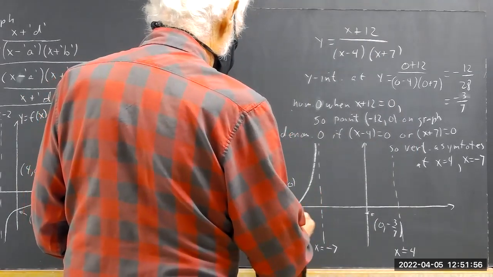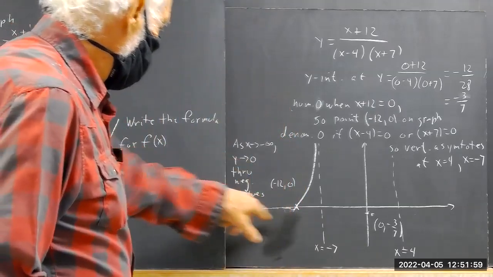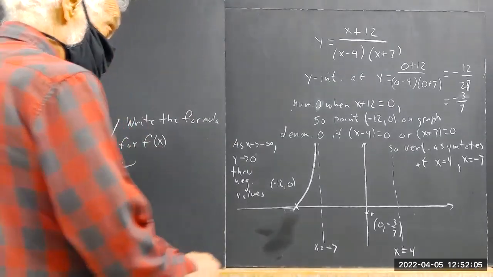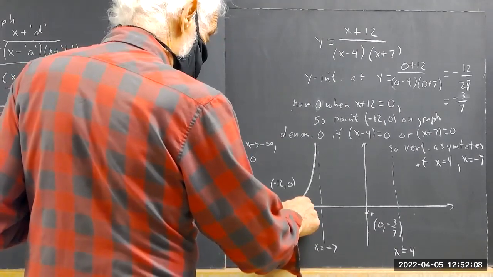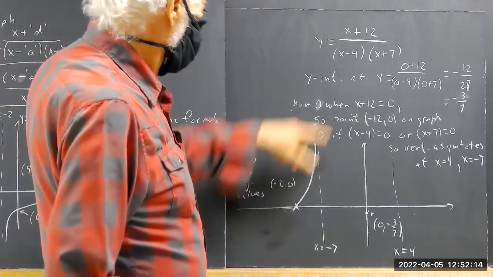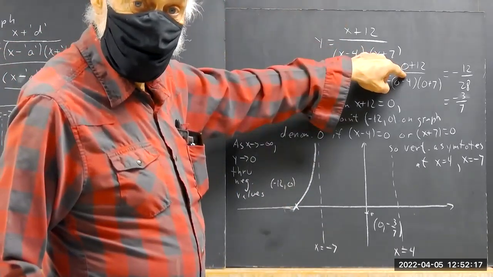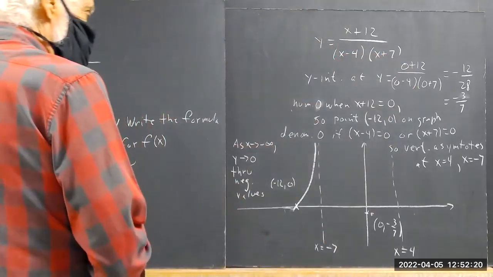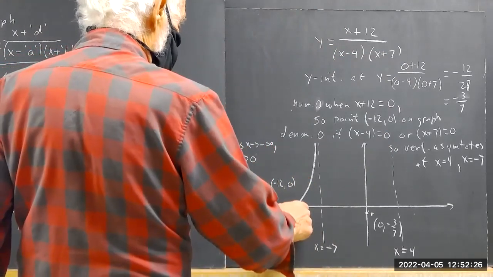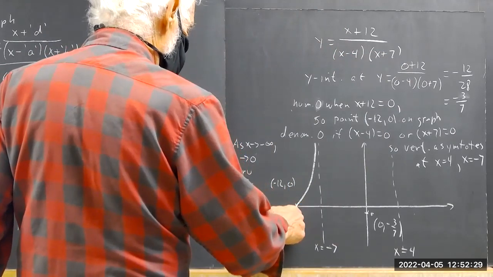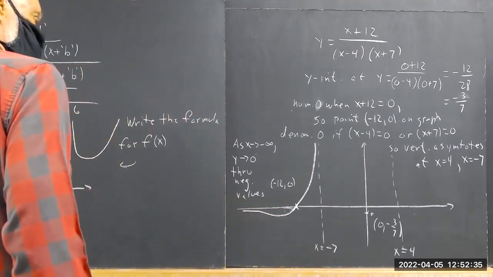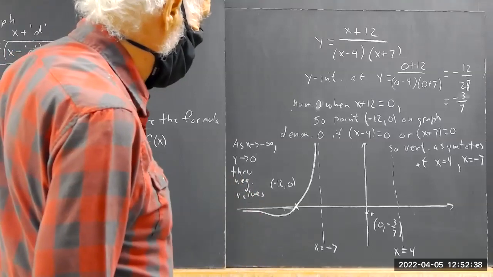Without thinking, okay, y is going to approach zero as you go to negative infinity. It's not going to be a big negative number. That'll be the case in the other one, which is kind of what I was thinking about. But it's going to come down through zero here, and it's going to stay negative, because if x is less than negative 12, this is negative, this is negative, and this is negative. They're all negative. And as x gets really big in the negative direction, it's going to approach zero. So it's going to come down here and dip down a little bit, then it's going to come up and approach the x axis through negative values.